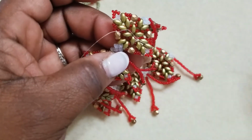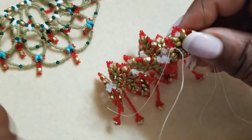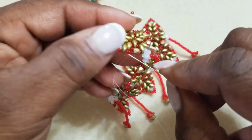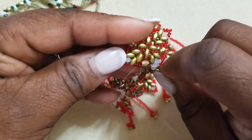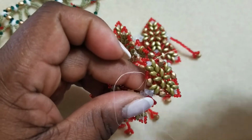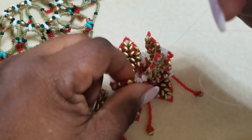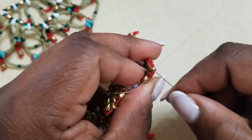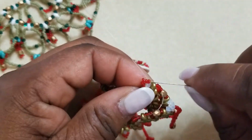I'm going to pass my needle up through these 3 seed beads after I get my tail out of the way. And I don't want to cut it off yet. I'm still using it for anchorage. So I'm going to pass up these seed beads, and I'm going to go through the SuperDuo here. I'm going to continue to advance up, oh boy, after I finish making a mess. Continue to advance up these seed beads and through my picot tip, my point there.